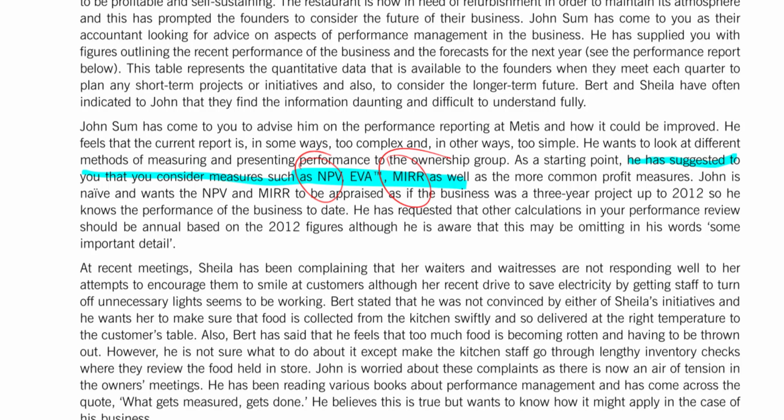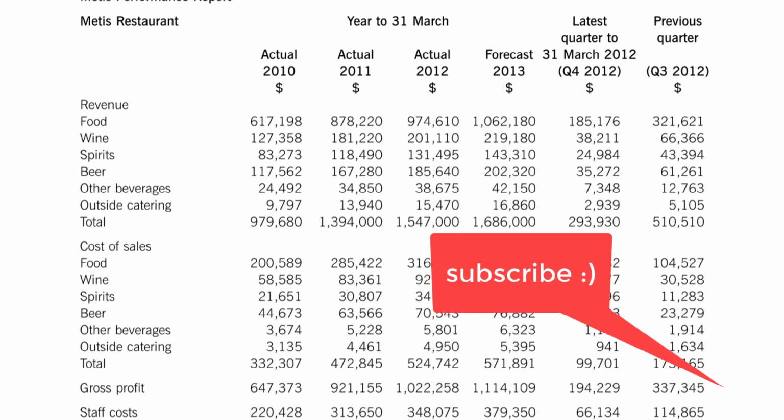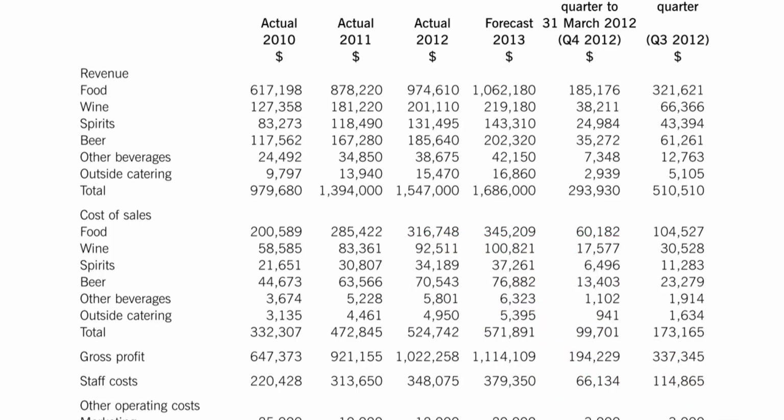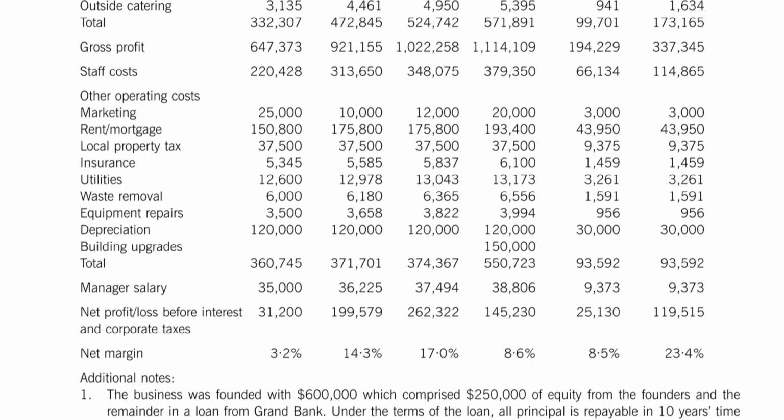Now, the information that we need from the exhibit on P&L is right here. So we're going to be working with these 3 years right up here, 2010 to 2012. It's a detailed report, a little bit cluttered. We come to the bottom, and we can find a net P&L before interest and tax right here. So those are the three numbers that I will need as my starting place.